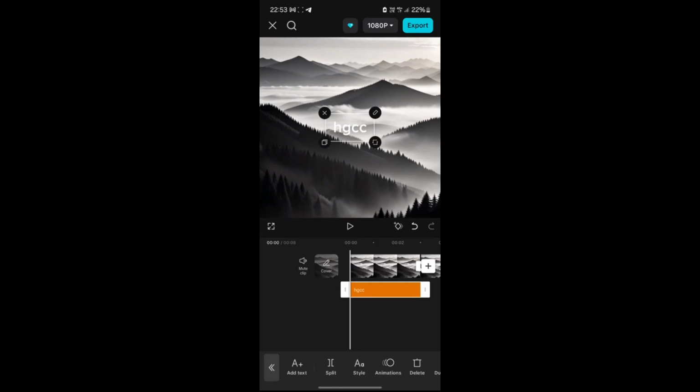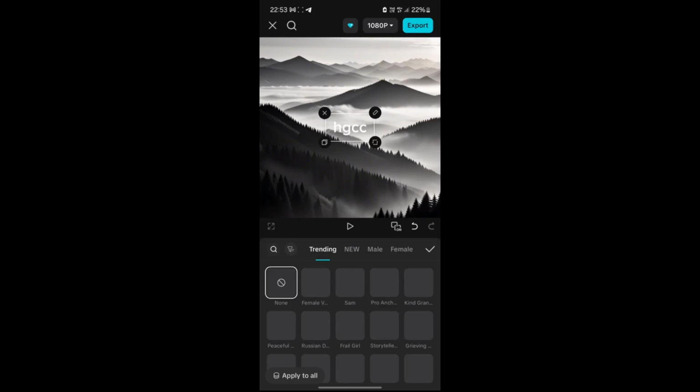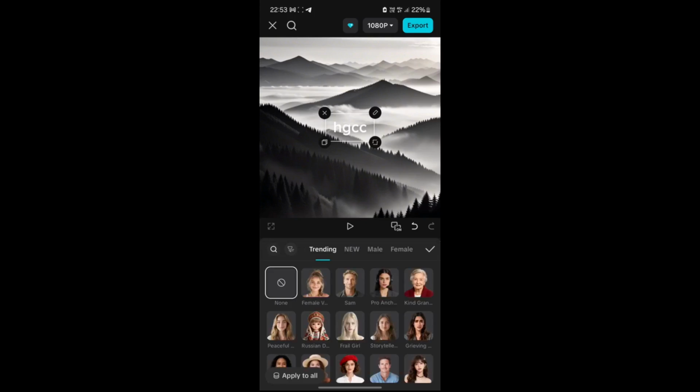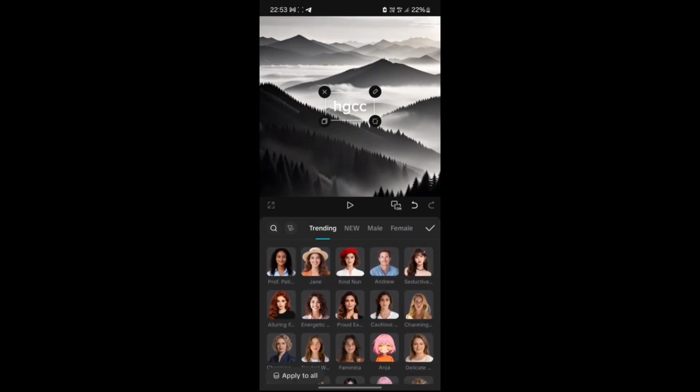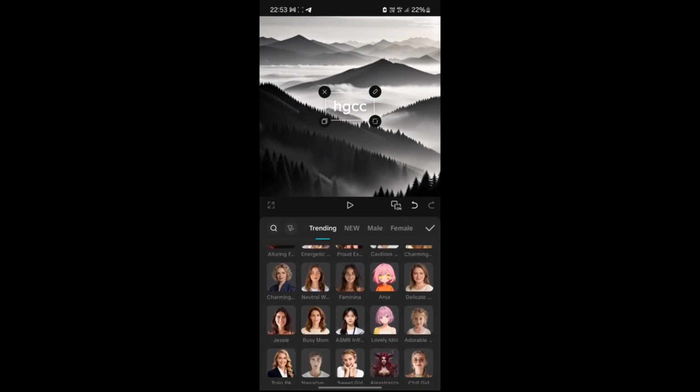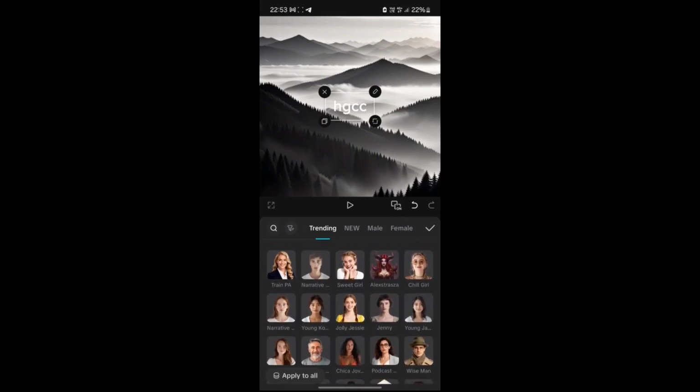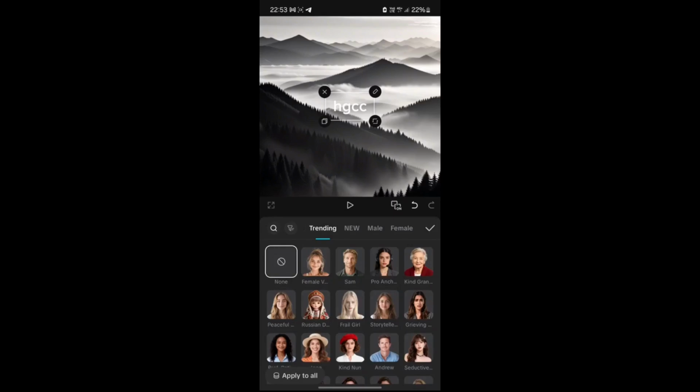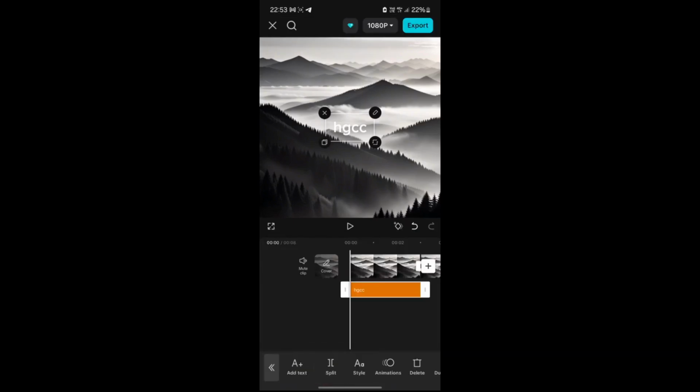After this step, you save your work and then navigate to the To Ship section. Here you can select any voice you prefer. There are options for male, female, older, and younger voices. Choose one that best fits the style of your video, as this will enhance the overall presentation. Carefully consider your audience and the tone you want to convey, ensuring a perfect match for your content.